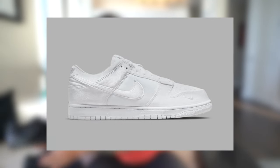And this shoe right here is one that I need to tell you guys about. I want to show you all the details, show you on feet, show you how it looks, and then just get your opinion. I'm really curious how you guys feel. There's also a white pair. I'll go ahead and show you the box real quick though.